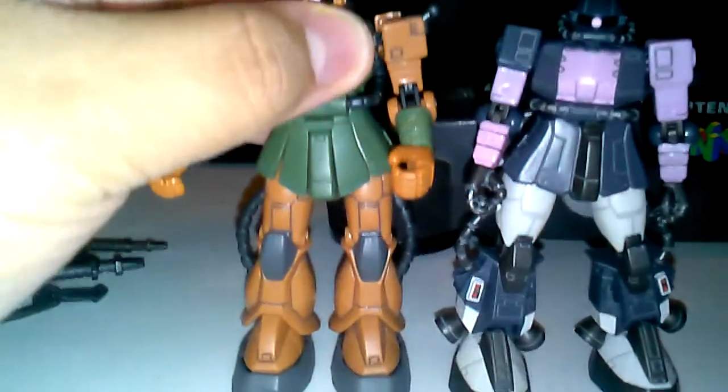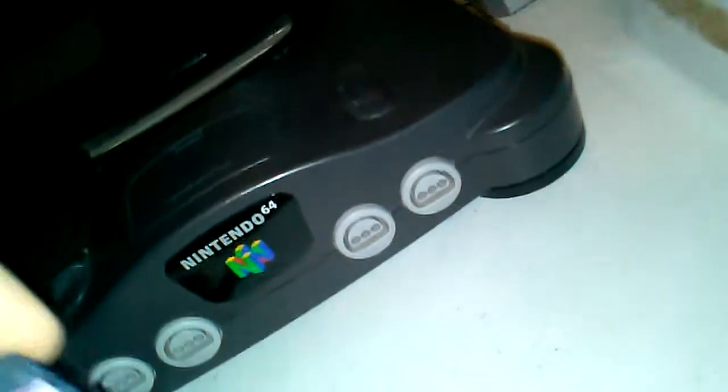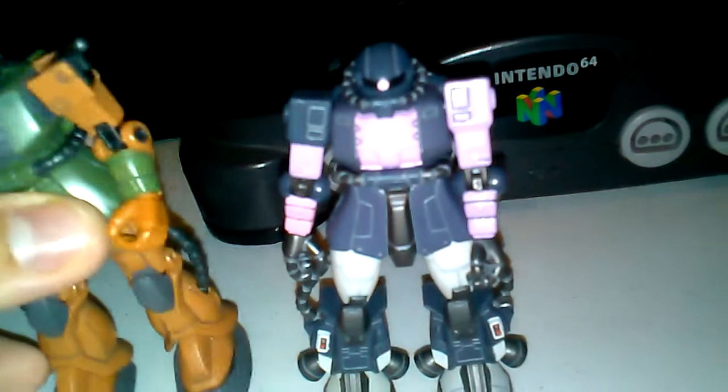Other than that, they scale pretty well. As you can see, the version 2 is just a bit taller, not much taller, but there is a little bit of a height difference, and it doesn't kill the figure, because sometimes when figures are version 2s, the height difference can definitely kill the scaling, and it doesn't look right when you have a little small unit and make it look taller than Zamo or something. So it's good that they didn't make it that tall. But it would have been definitely nice just to have a same scale Zaku 2, just with upgraded joints and some upgraded stuff.